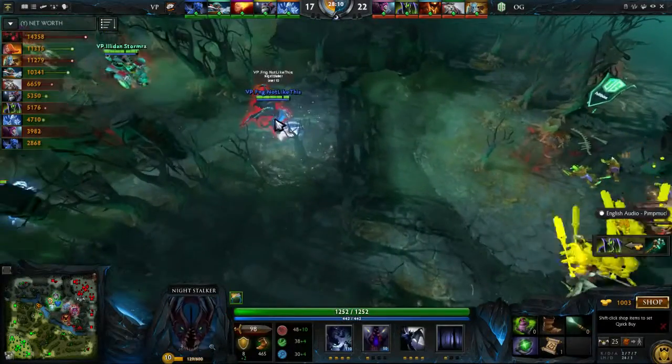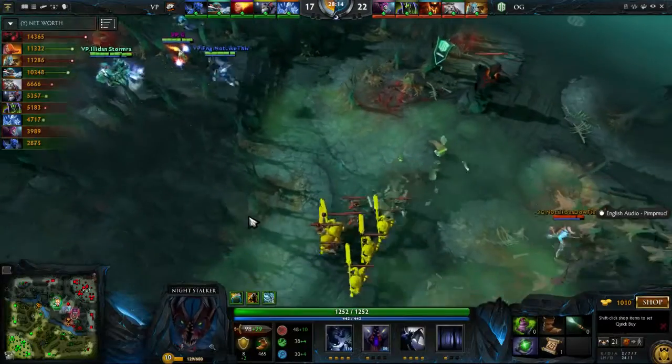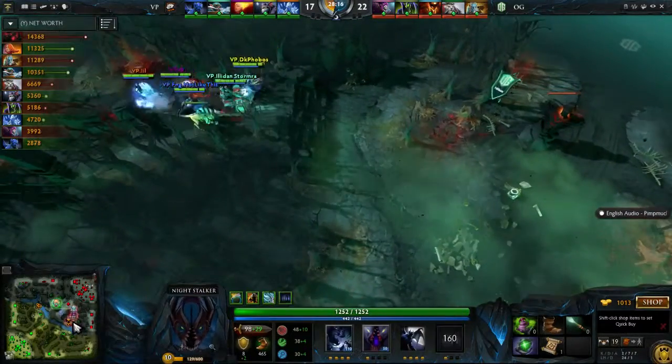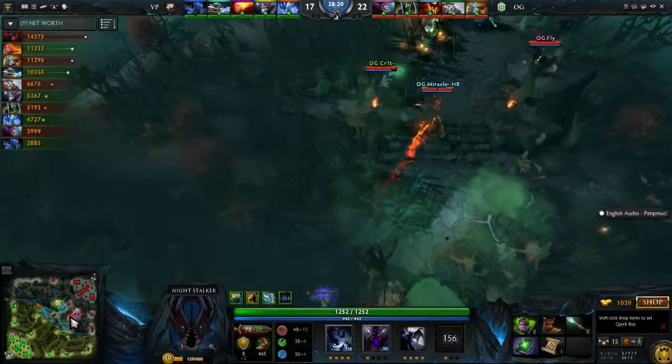Let's see if OG look for the Roshan or they look for the fight first. VP, they are certainly looking for a fight. Oh, they don't have a Helm of the Dominator creep. He grabbed this Alpha Wolf, which means he doesn't have the Centaur on the bottom half of the map. OG could have potentially taken Roshan right there.